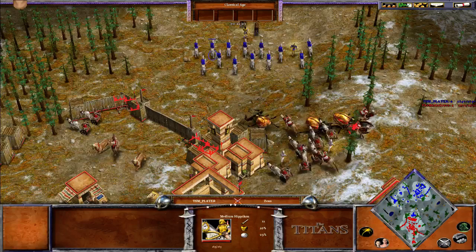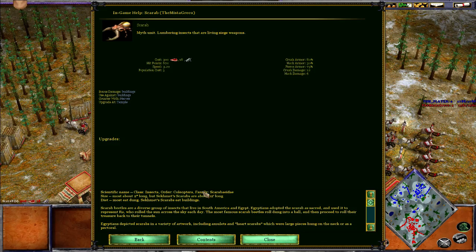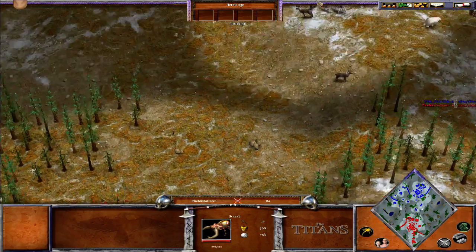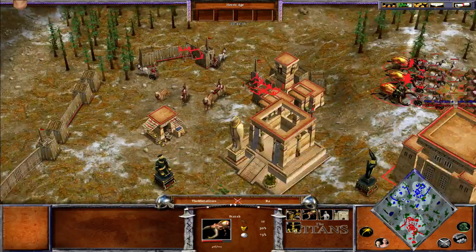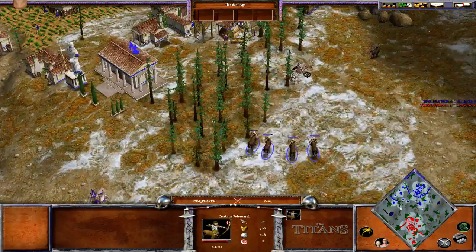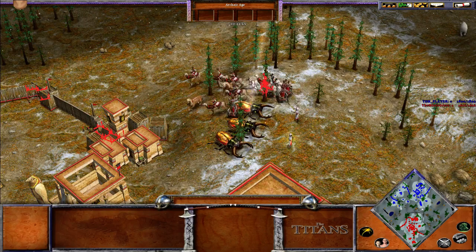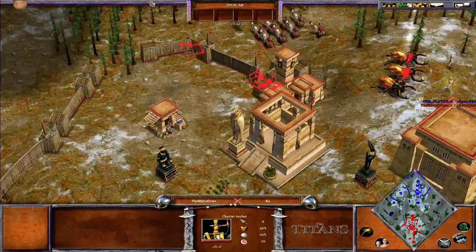But then again, scarabs don't necessarily do hack damage. I mean, they do, but it's just crush damage, and they don't really do much, even with Eclipse against other units. So the damage is going to be done by the Sphinx and the camels, as well as the chariots. But chariots mainly, chariots and the Sphinx.